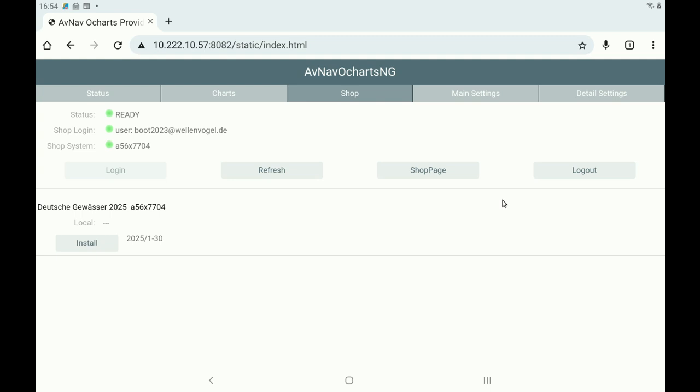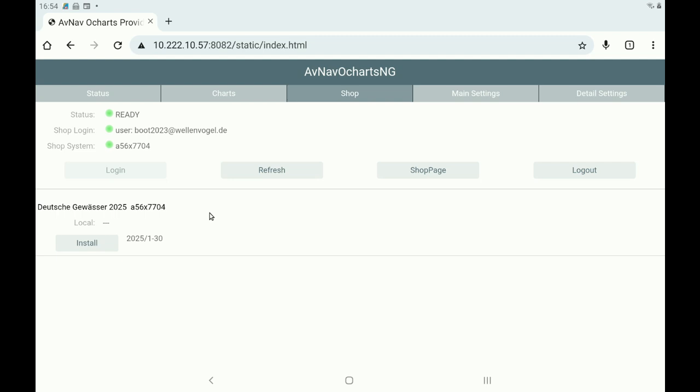So in the next steps I will show you how things would look if you bought some chart set at Avocharts and assigned this to the system we have right now. In this case you would see the assigned charts in the list below. Don't be confused, this is a different system than the one we started, because this was already registered there and I have already bought some charts, and that's why I show you how this works.